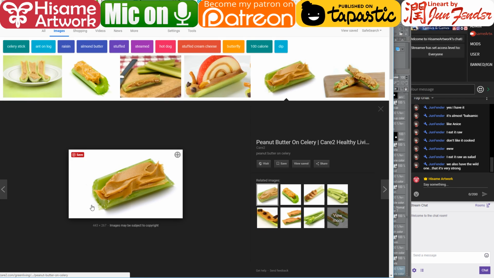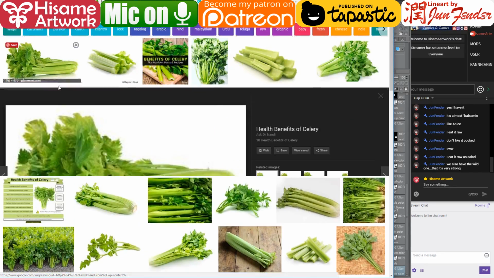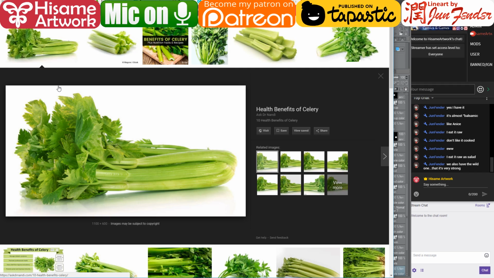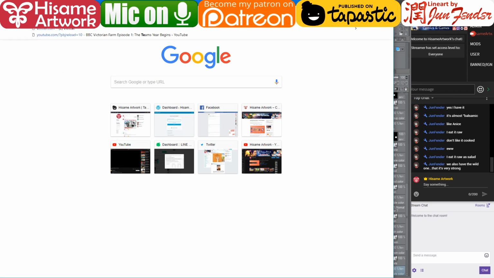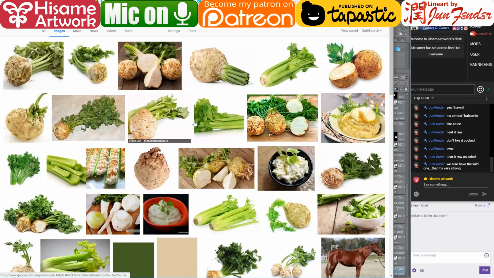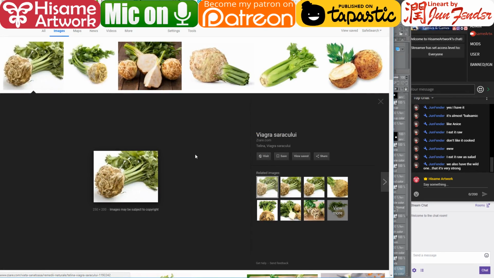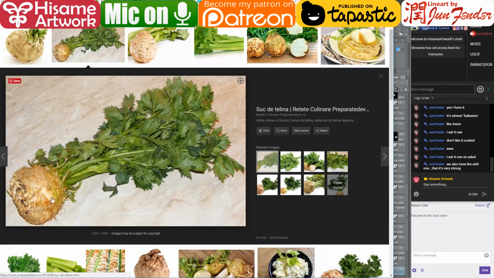Like, you do not eat the stem, because it's very chewy. So this is how an American celery looks like. They only eat the top, the leaves, while Romanian celery, and I think they're different species, but they're from the same family. So this is the Romanian celery, and you do not eat the green stuff, because it's very chewy and dried up and gnarly. You eat this one, and this has a pretty strong taste.